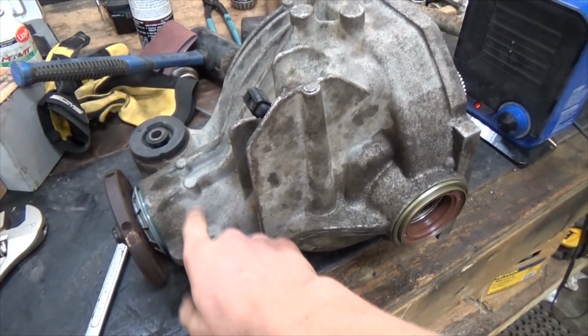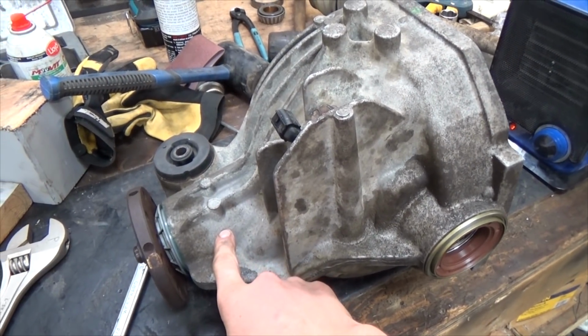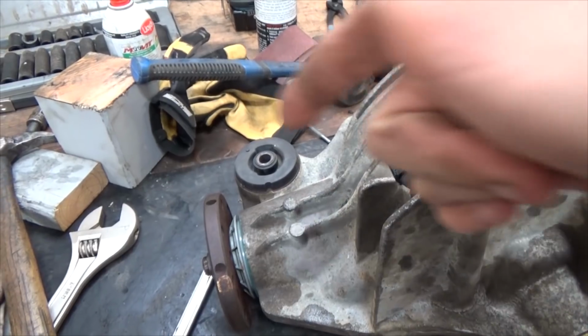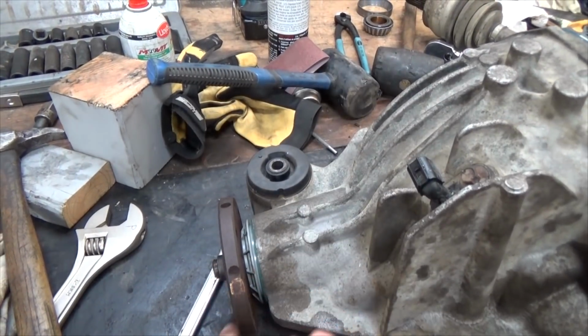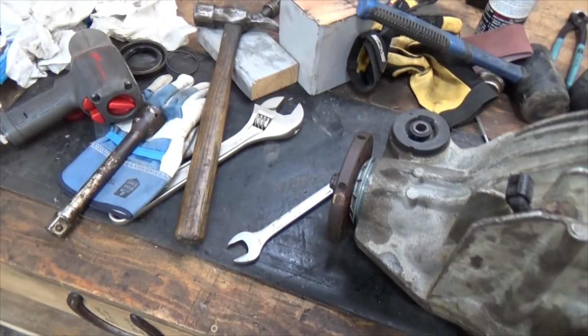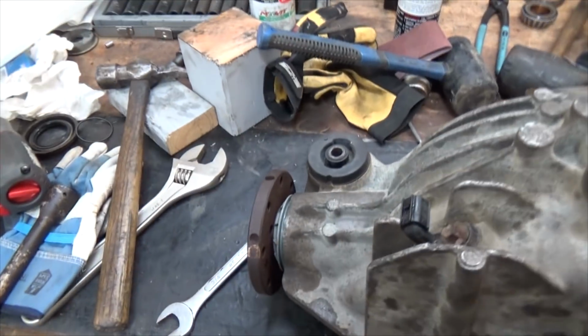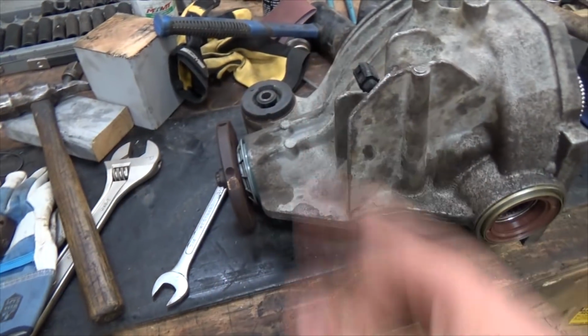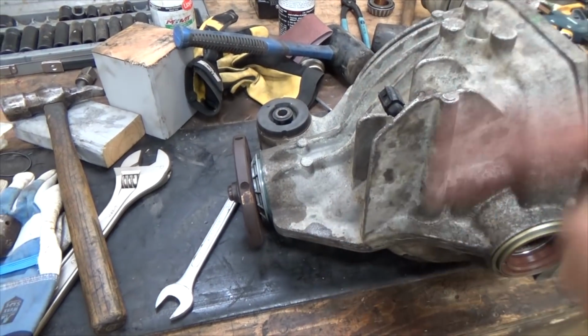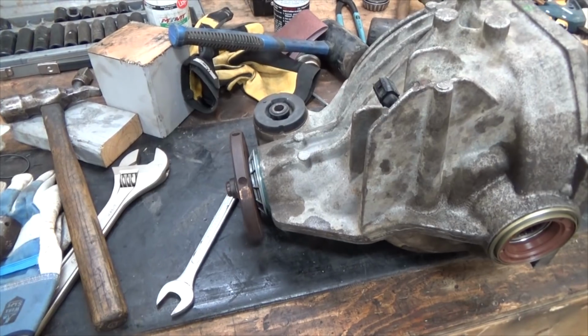There's a crush ring in here that is quite difficult to set up, so we did it with, this is done before the main carrier goes in. You need a big cheater bar, and we used this piece of flat bar, the hole in the end, and some bolts in the holes here that aren't used by the universal joint. And we torqued it up until we roughed in the inch pounds, so it's like 16 to 25 inch pounds of what is it, drag they would call it, on just the two bearings here.